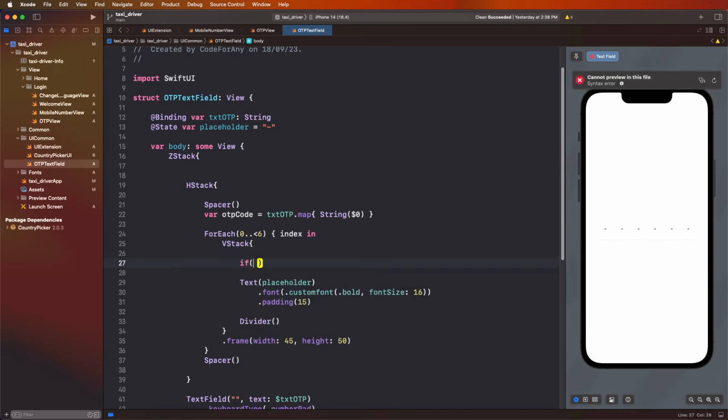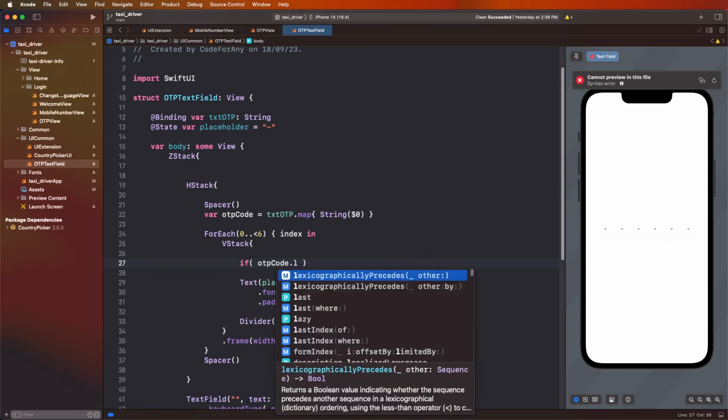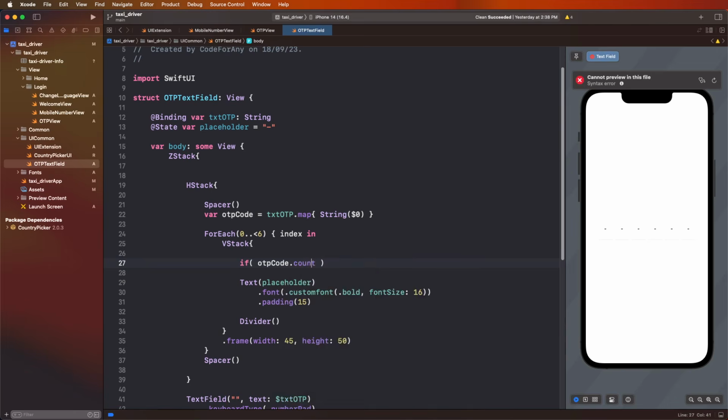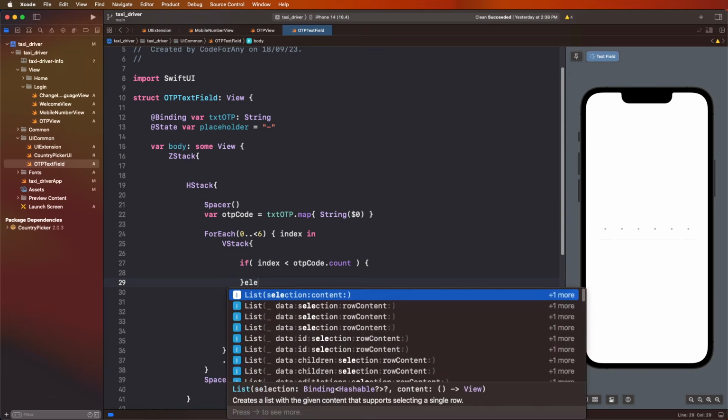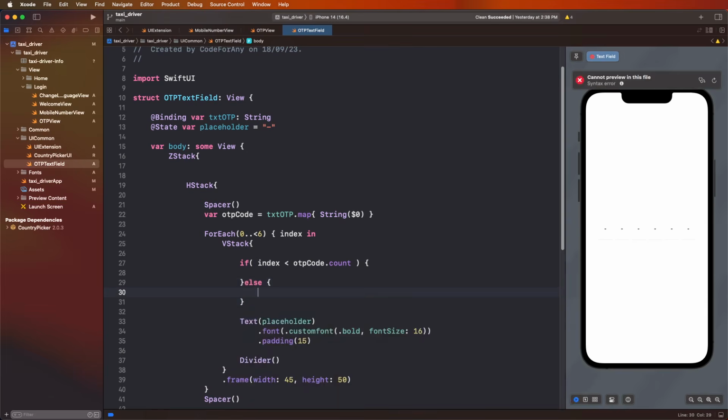Need to check OTP code length counts less than index, and the actual text need to display like this.